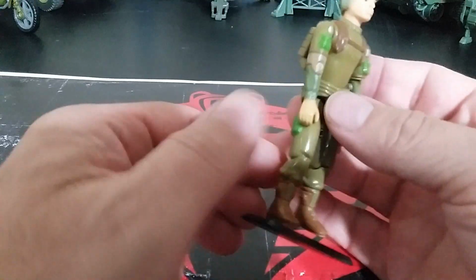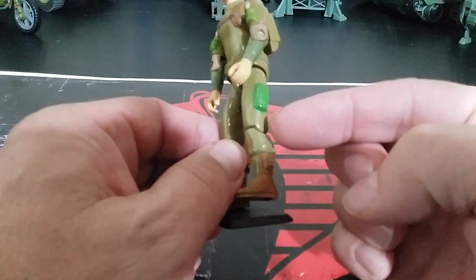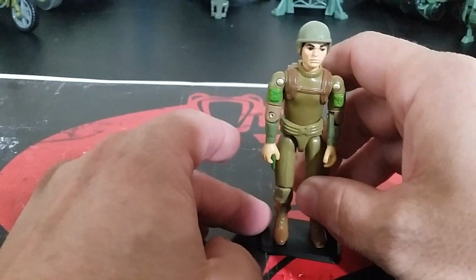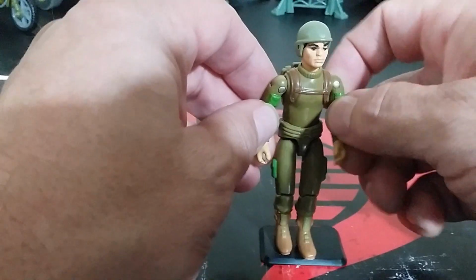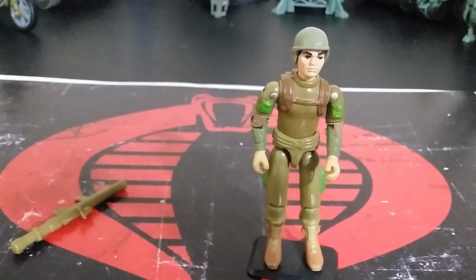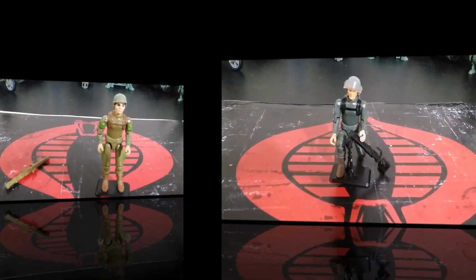Cool looking backpack and cool looking figure. He does have brighter green here that almost matches the helmet a little bit. It's almost neon green, like Rapid Fire, to tell you the truth. So pretty cool looking figure overall. I do think that this one does stand out, and his paint apps on him look striking. Zap is one that's riddled and plagued with breakage issues, but if you get a good looking one, don't snap the fingers and enjoy them.